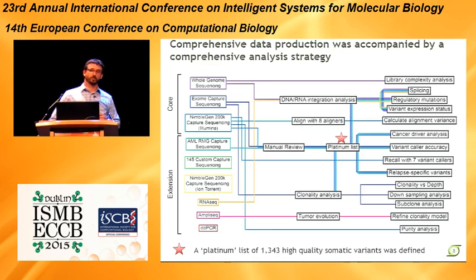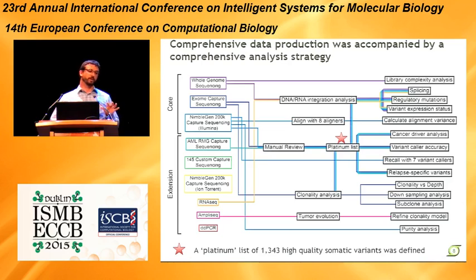So we did things like stepping back and saying, are our alignments any good? Should we try different alignment algorithms? We did a pretty comprehensive comparison of variant callers, tried to really look at regulatory analysis by integrating the DNA and the RNA data. And I don't have time to go into many vignettes from all of those things.